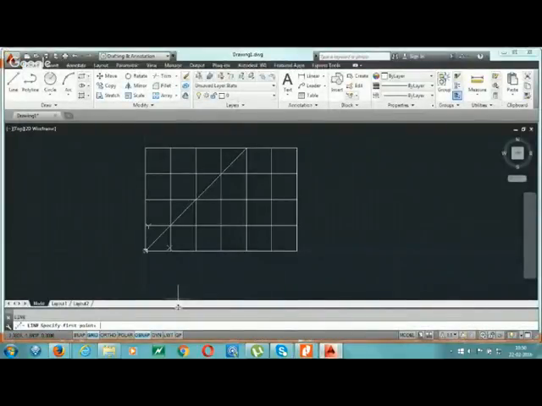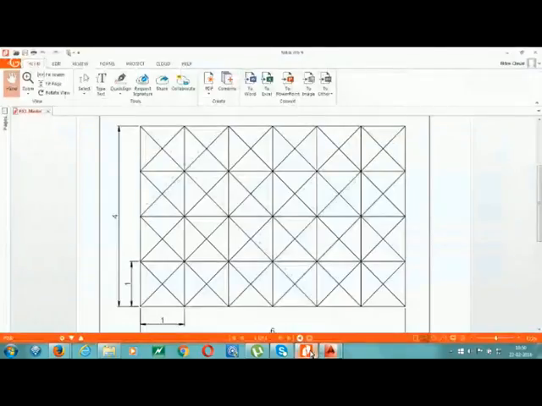Now L enter, 1, 0, enter and 5, 4. Like this, make a third line. This is 3, 0 and the point is 6, 4.